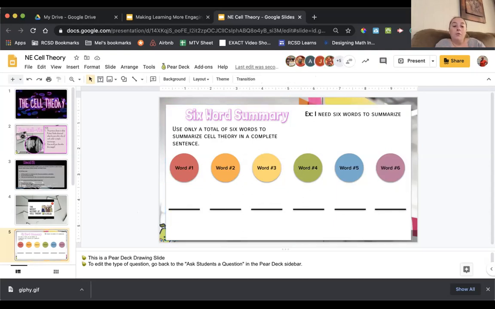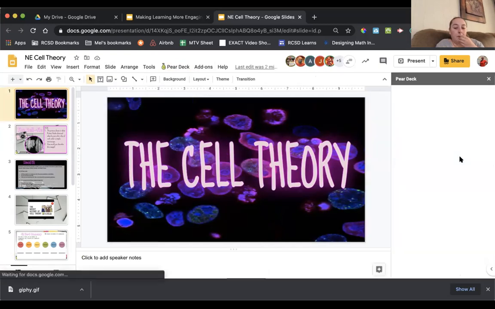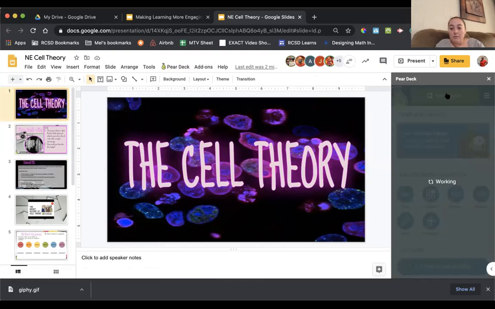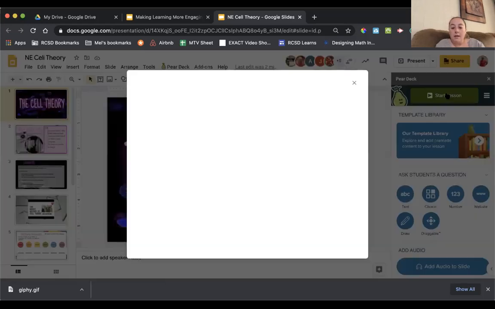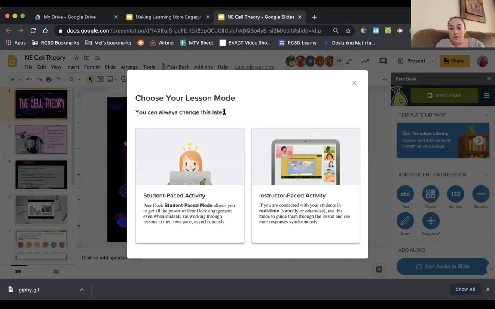So in order for you to actually use this with students with Peardeck, you have to go back to the Peardeck add-on if you closed it. And right here in this green button, you have to start the lesson. Without starting the lesson, the kids can't do anything with it other than looking at the slide deck. When you click start lesson, you have two options. What's always cool is you could always change this later.